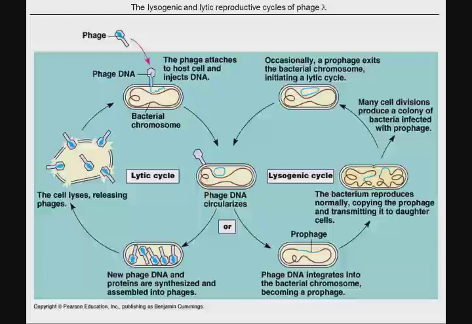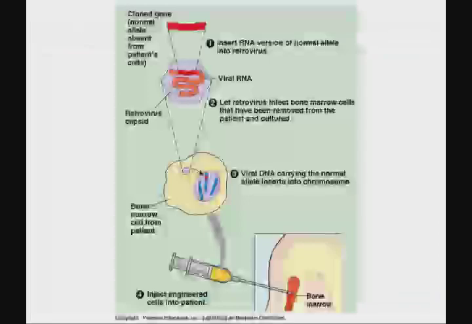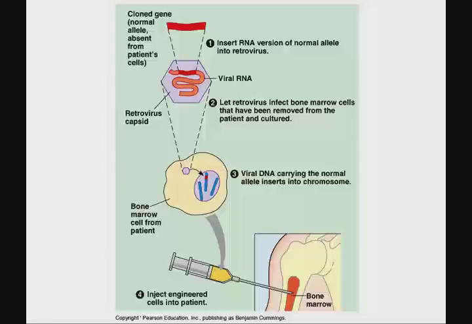Now, this is the mechanism by which we can use viruses in biotechnology. This is how we do gene therapy. Because if we can take the viral genes out of the virus and put in the genes that we want to insert into the animal cells, in this case our bone marrow cells, into the virus, and then use the virus as a delivery mechanism, that virus will infect the cell that we expose it to and insert its genes, quote unquote, into the host cell's genome.